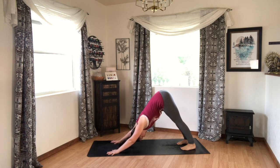Allowing the head to relax. Just noticing how the body feels in your first down dog. Bringing a little attention to the low belly and slightly drawing it in.